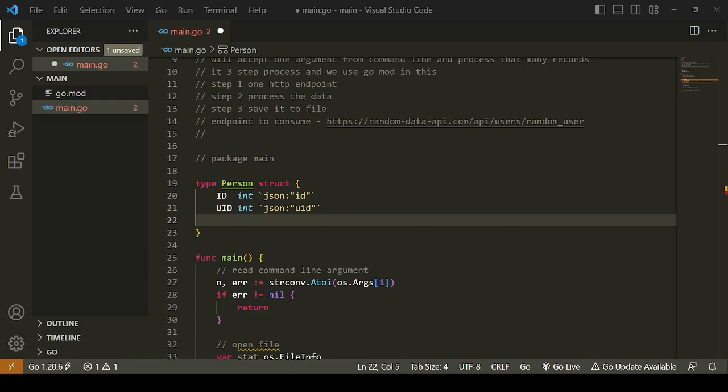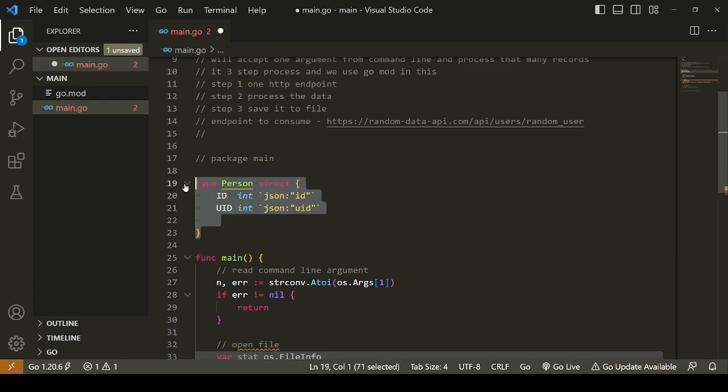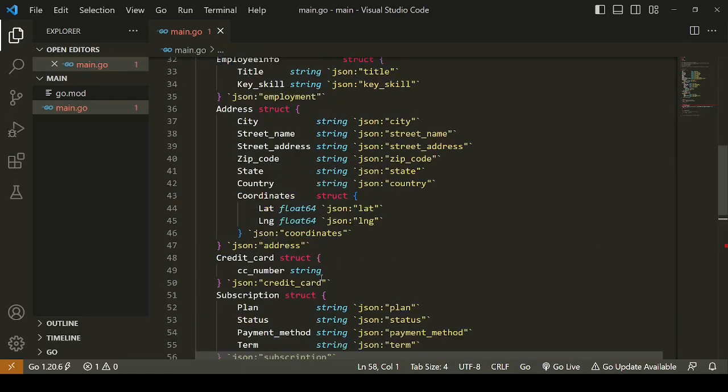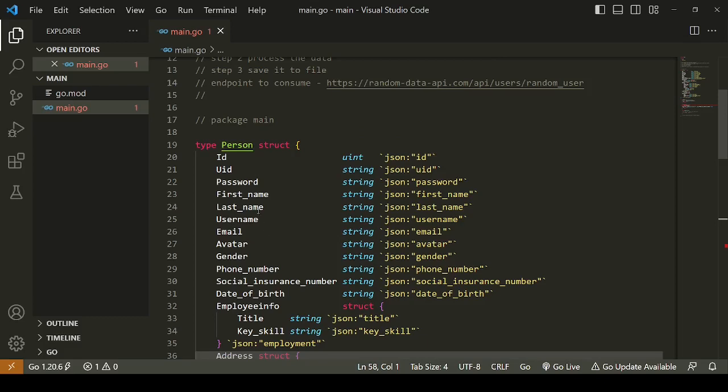So these are the things that are there. I will just fast forward to complete the structure for that, using some ninja techniques. Okay, so we have our person struct here.